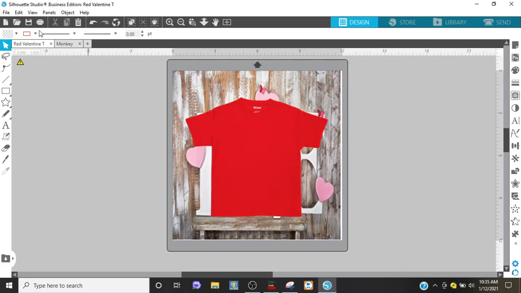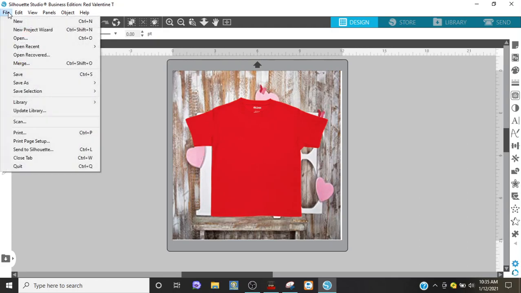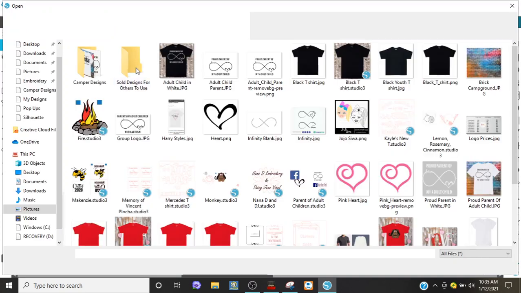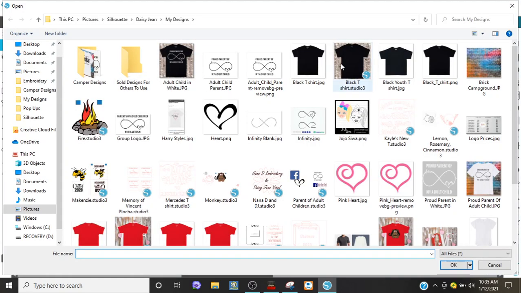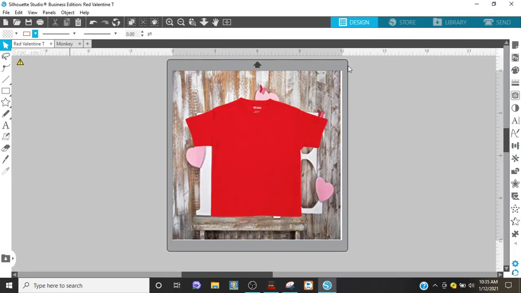I've already done the white ones and the black ones, as I showed you yesterday. So if I want to use that again, of course, I go to Open. And then here's my black t-shirt studio.